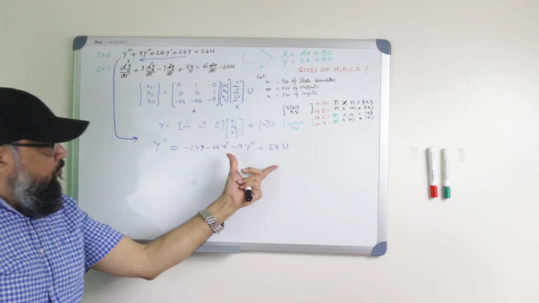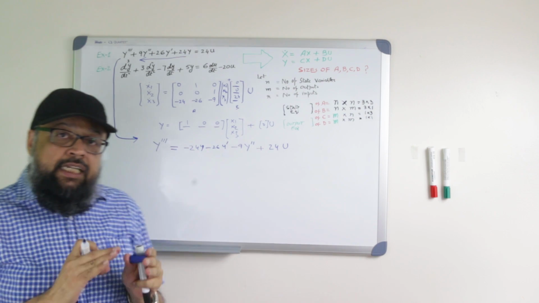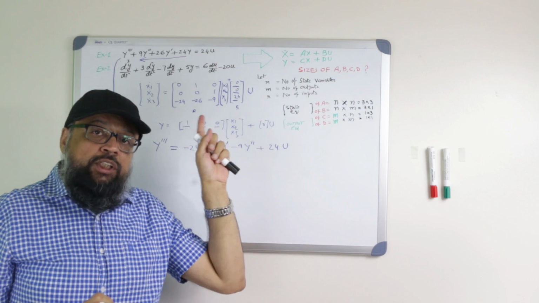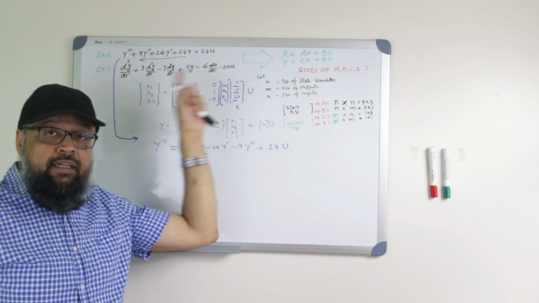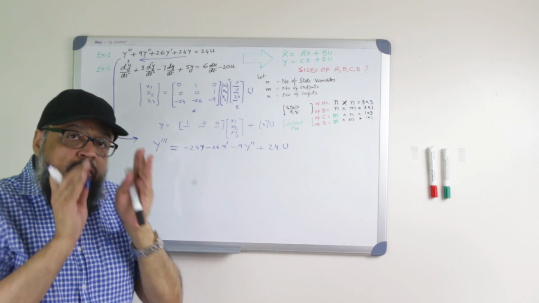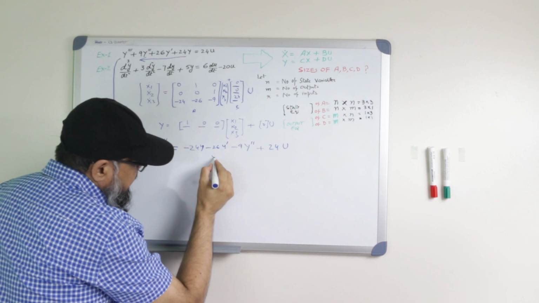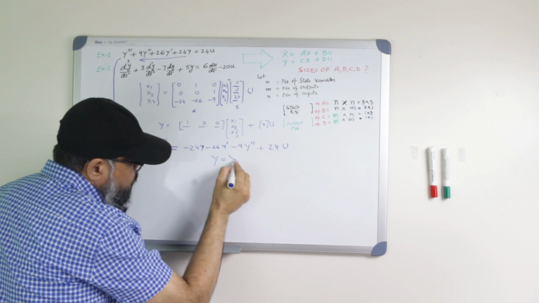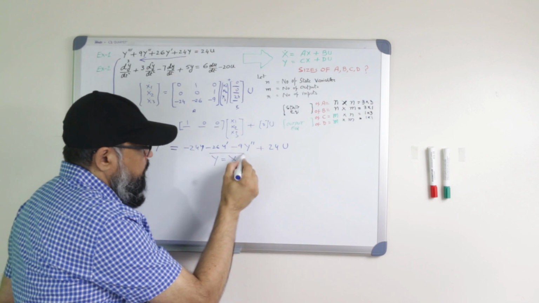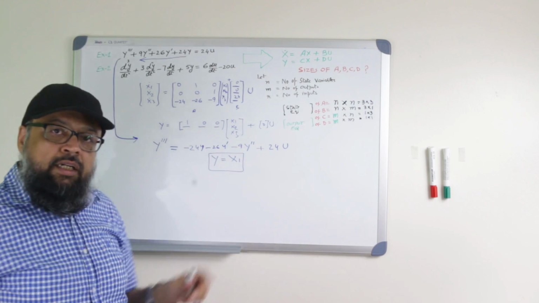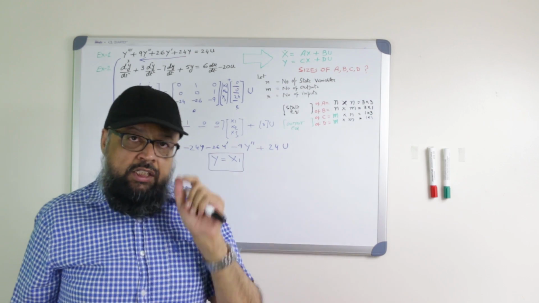And the reason why we write from y is because the solution of this equation is y. What is the solution? Because this equation is a differential equation in y. So if we find y, that is the solution. So now we are taking the solution of the equation as equal to our first state variable. So this is important, that we are taking the solution of the equation equal to the first state variable.